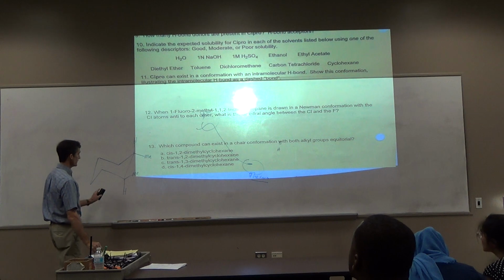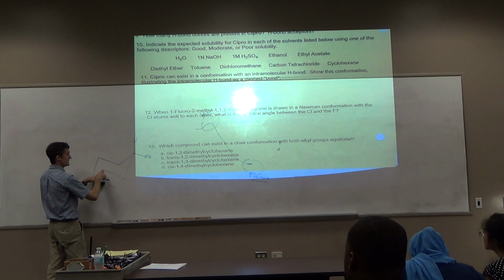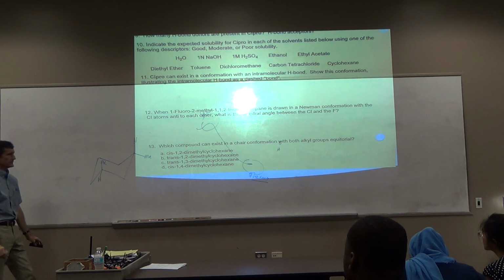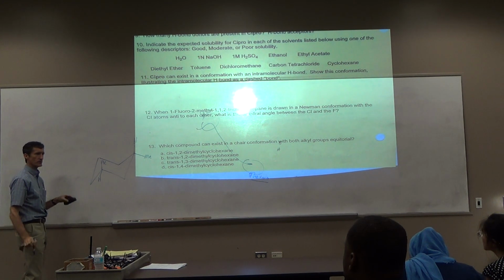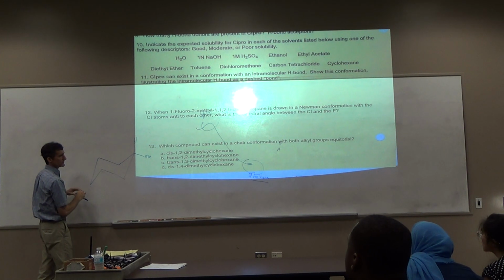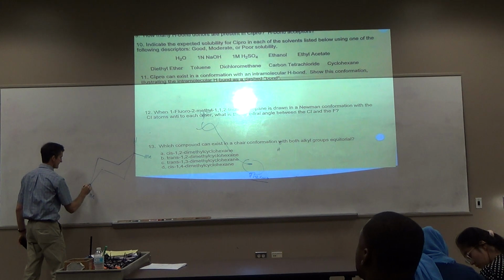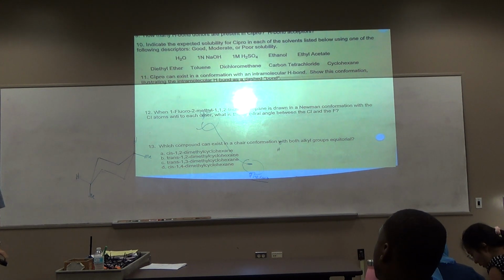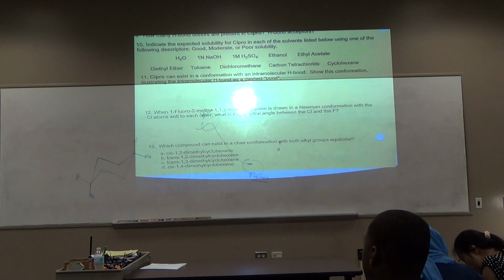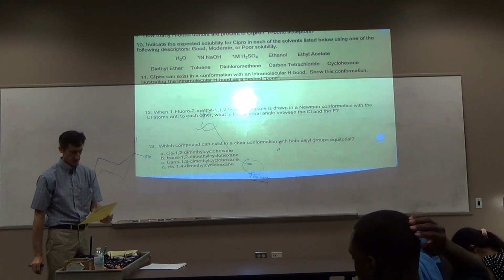Well, the problem is wrong. Do we want to go further? Let's see. Why is C not the answer? Trans 1,3. It would be like that, and they aren't both equatorial, right? And what's the last one? Cis 1,4. That means it's there, and this is what? Straight. Is that cis 1,4? Yes. And it isn't equatorial. Only one was. B, boy. Correct? Yes. Pretty straightforward. Is there another one you'd like to do?